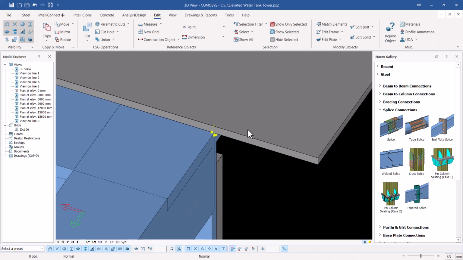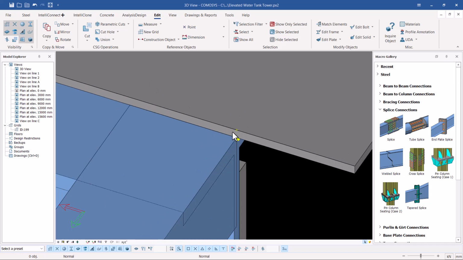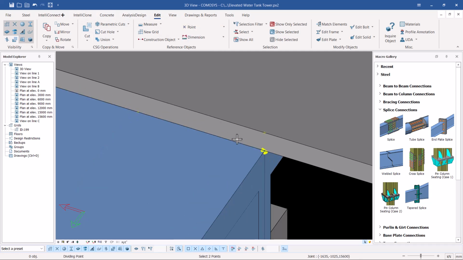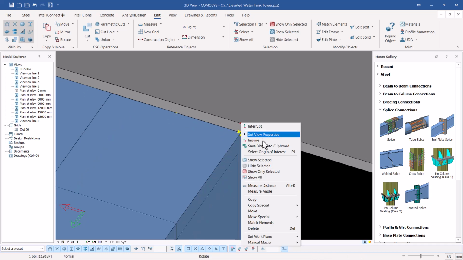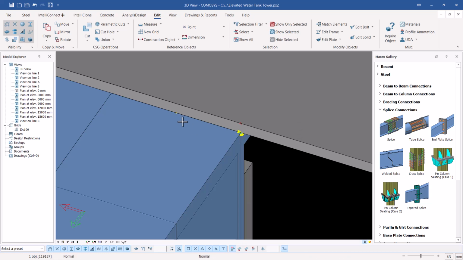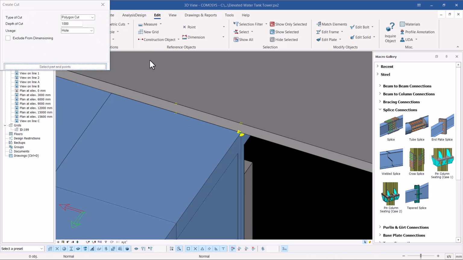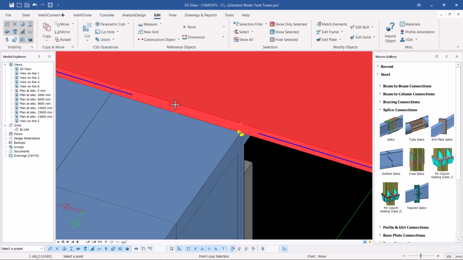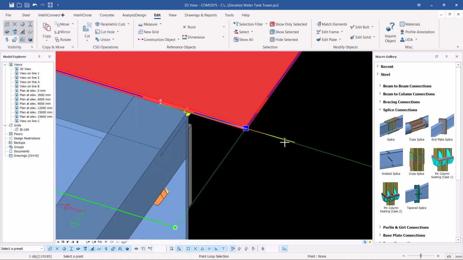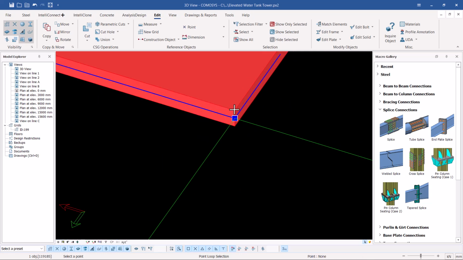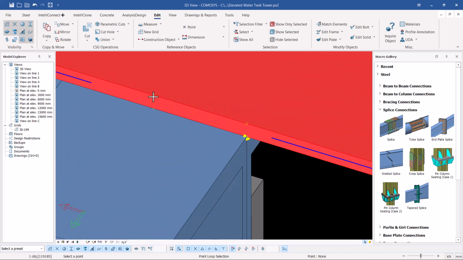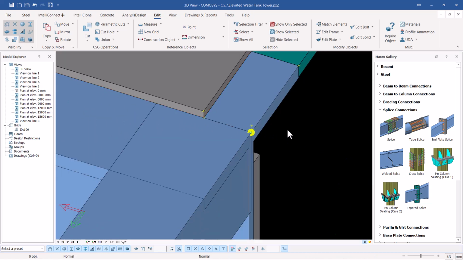So I want to trim off that section, or trim it from this end. Let me just come here and divide that point and that point, and transfer that point from that end to this end, so that when I start cutting it off by using the polygon tool, let me select on that, and I want to trim that part off. Let me just snap on that and come all the way to that spot, and that has been trimmed off.